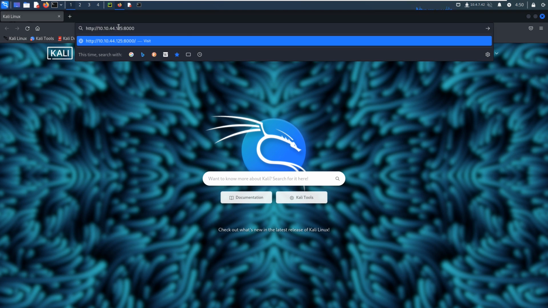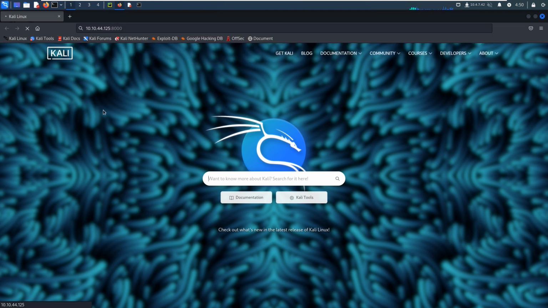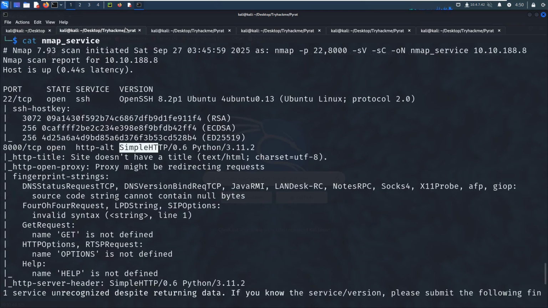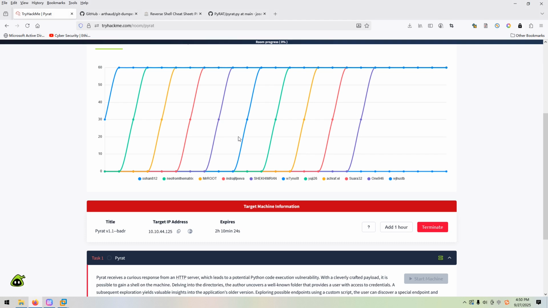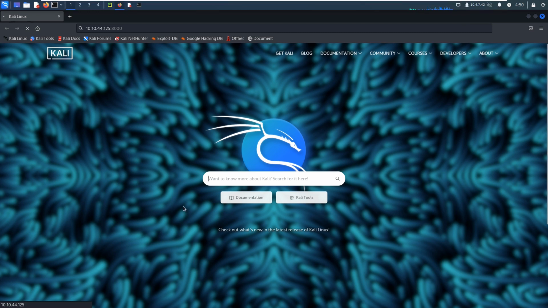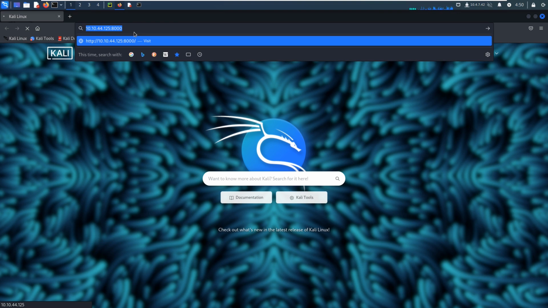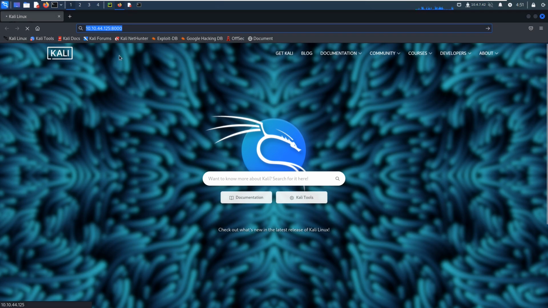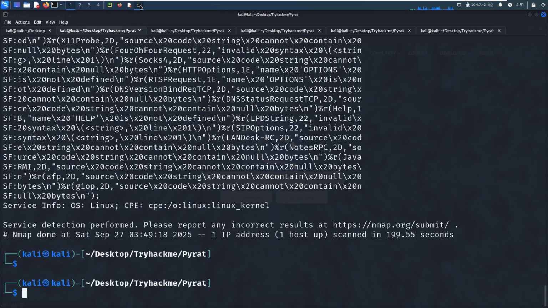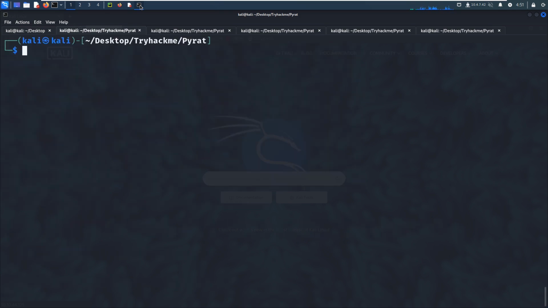Put the port number. Why is it taking so long? To see what we can get. Maybe I'd like to check its availability first. Ping.